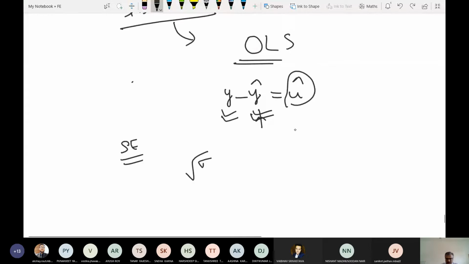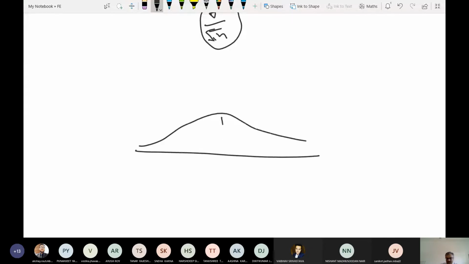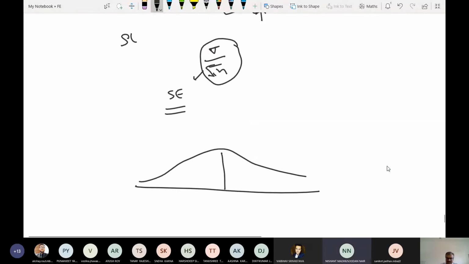So there are a few formulas which I don't often remember. Roughly you can understand that sigma by under root n can be one of the understandings if you have a background of statistics. When we are having a sampling distribution of sample means, then this becomes the standard error. I hope, are you getting this? Yes, sir. I know this formula also. Sigma upon square root of n. So this is in a way the standard error of the sampling distribution of sample means.